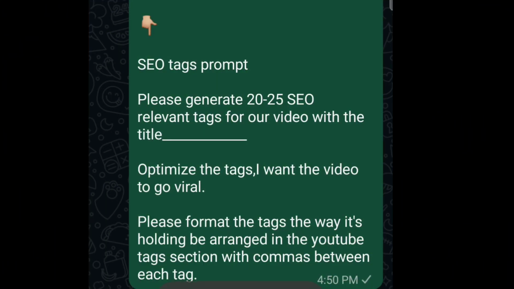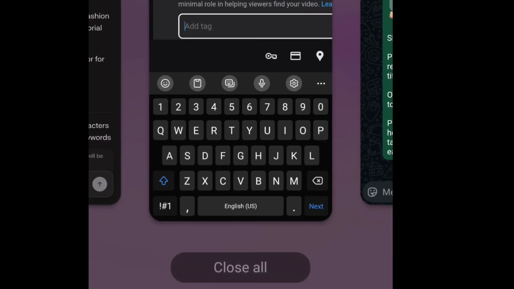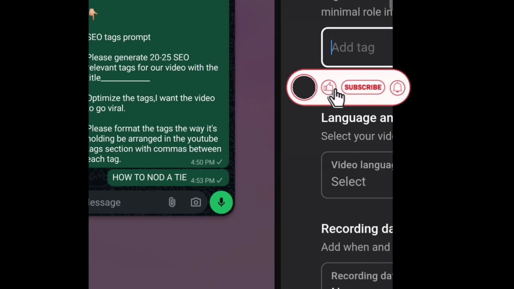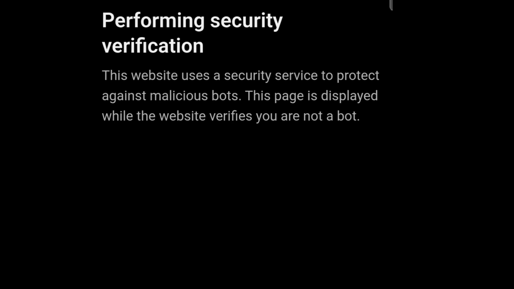So let's copy. Now I want you to look at this prompt very well, so you can screenshot the video, or you can pause the video and make sure you copy it somewhere in your phone so that you can get to prompt your AI with. So we're using Perplexity AI, right?